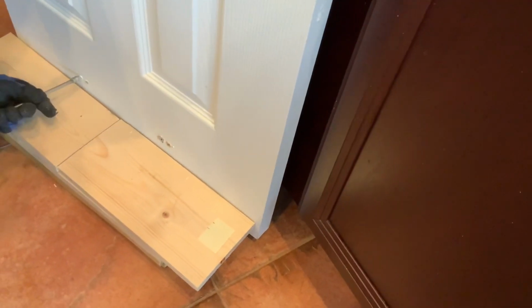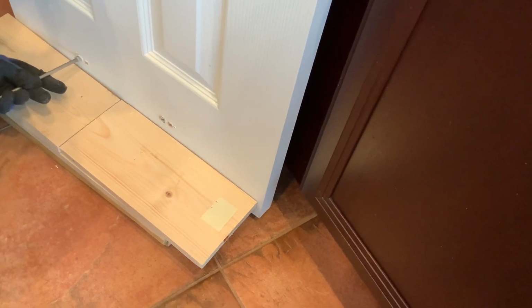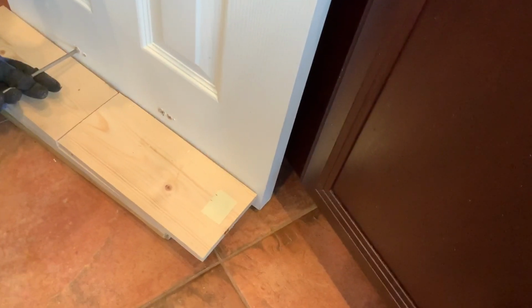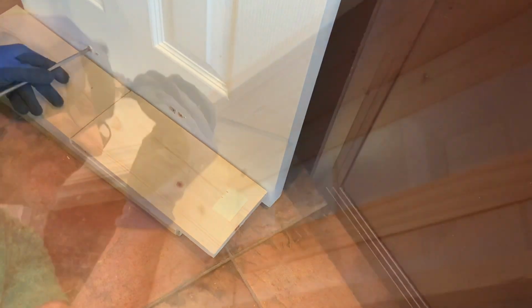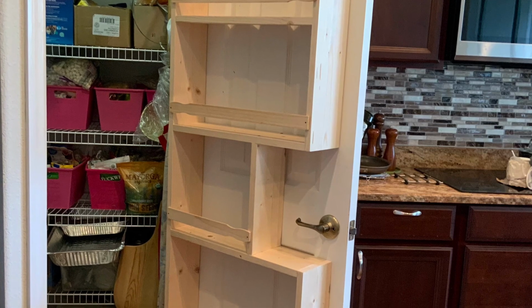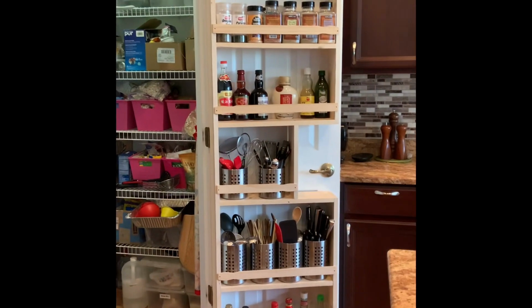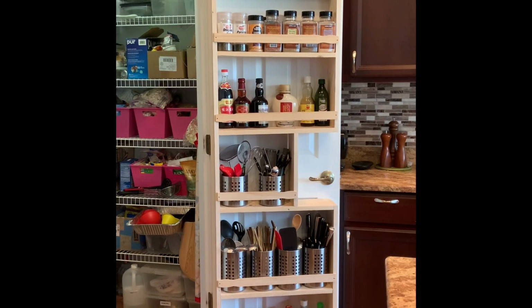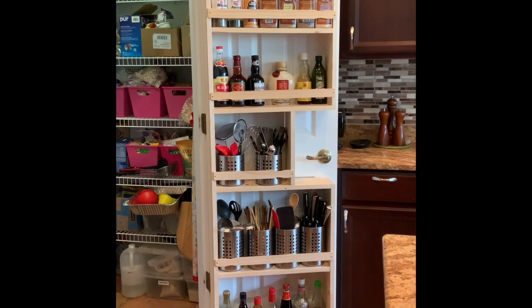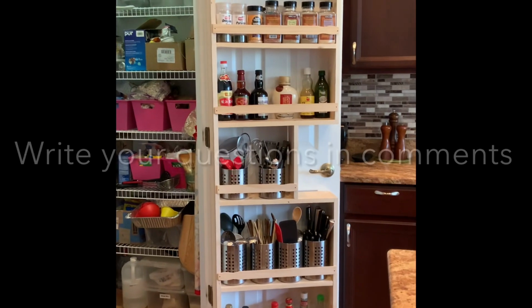Now he uses the door screws to make the screw holes. You see, one support bar at the top, and you saw him attach one support bar at the bottom. So both of these go into the holes that he made, and that's it.